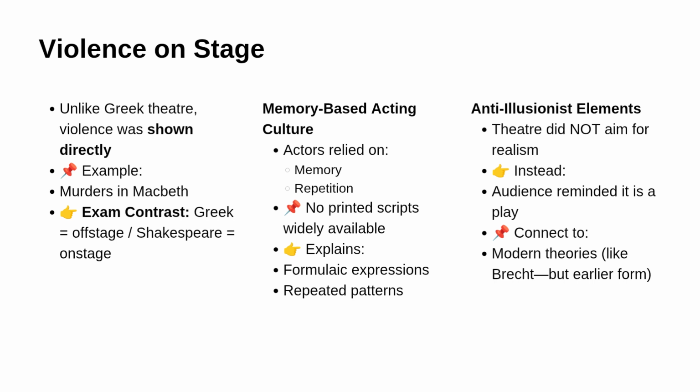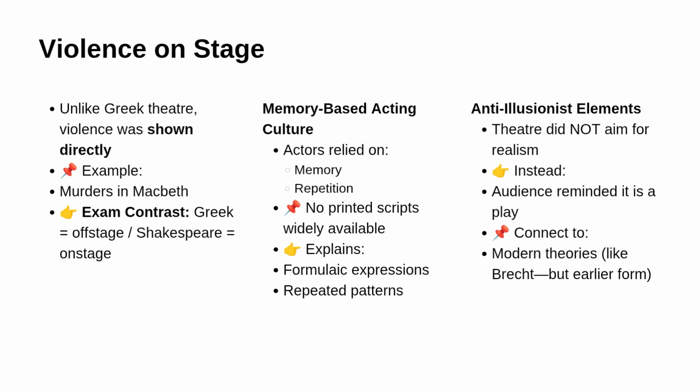Next, let us look at memory-based acting culture. Actors in Shakespeare's time depended heavily on memory. They had to learn their lines through repetition and practice. Printed scripts were not widely available, and as we have already seen, actors usually received only their individual parts. Because of this, certain patterns developed in the language. We often find formulaic expressions and repeated structures, which helped actors remember their lines more easily. So, memory was not just a skill, it was a central part of the performance system.